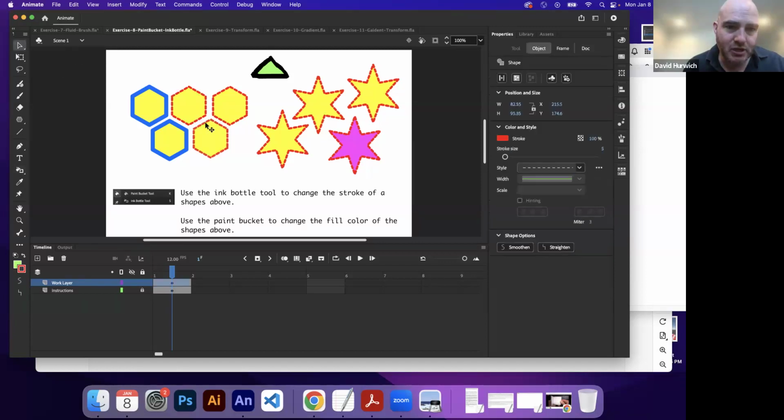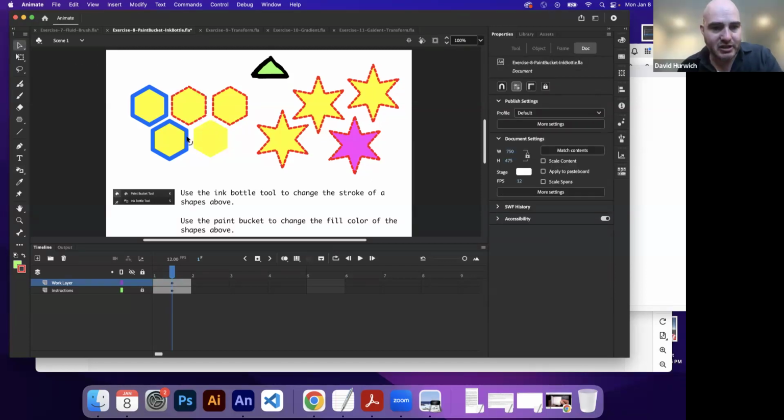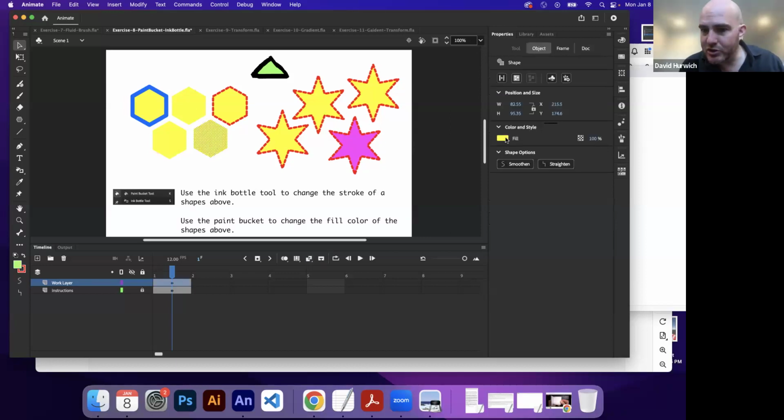Another reason you might want to use a paint bucket. Let's say your object has a fill but no stroke, which is a possibility. If you highlight, you'll notice you can't actually add a stroke this way. So this is the only way you'd be able to add a stroke to your object, by using the ink bottle tool. Okay.